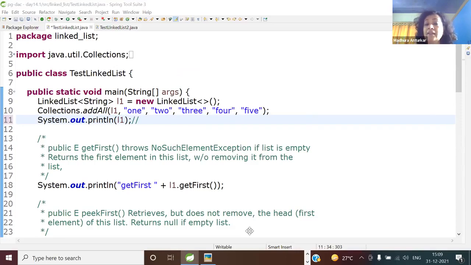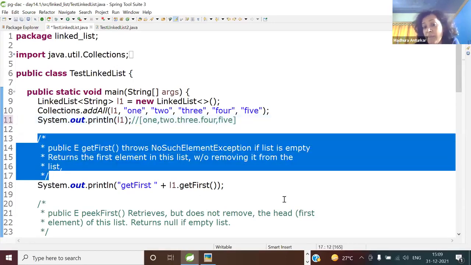Absolutely correct, Ankit. It is an ordered collection. So 1, 2, 3, 4, 5. And it shows in the array symbol, even though it is not backed by an array. So you are right. 1, 2, 3, 4, and 5. It's an ordered collection. 100% clear so far?